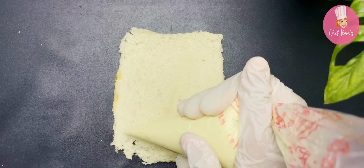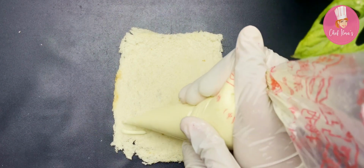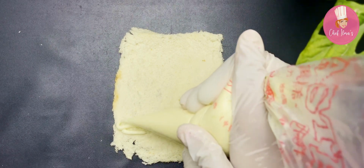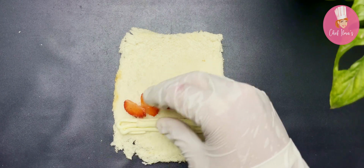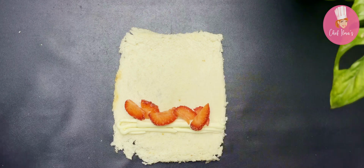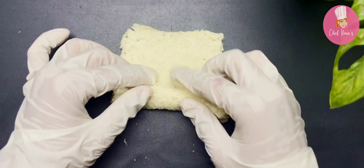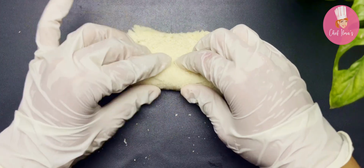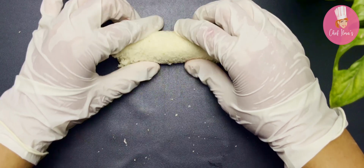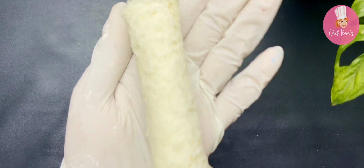Take a bread slice, apply the cheese cream filling on it. Now, add chopped strawberries like this. Roll the bread with the filling and strawberries inside. Strawberry French rolls are ready to be cooked.